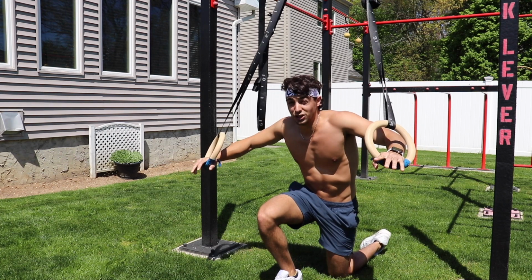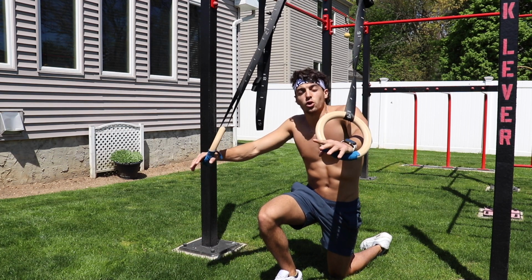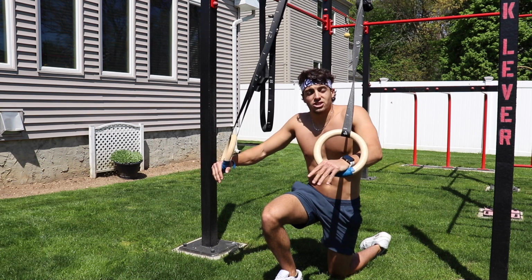So as you can see, those are really hard. I only made 6 there, and I had to go back down a progression to the regular ones. If that happens, it's no big deal. Just know you can go down a progression. You want to make it difficult for yourself, but obviously not where you start to sacrifice form like I did. So I just went down a progression to finish the set.